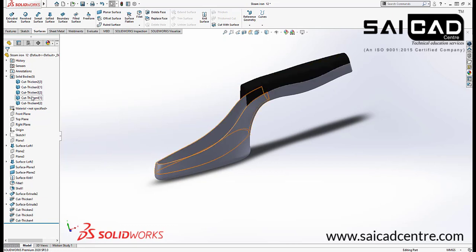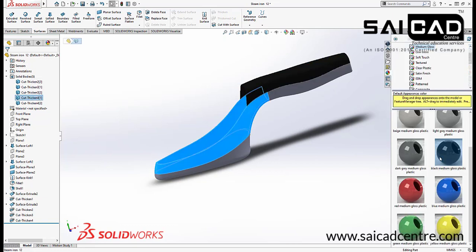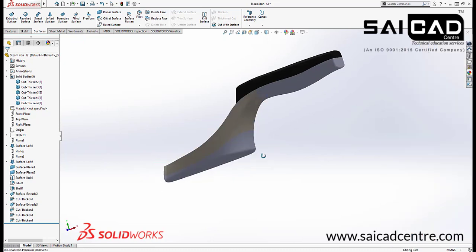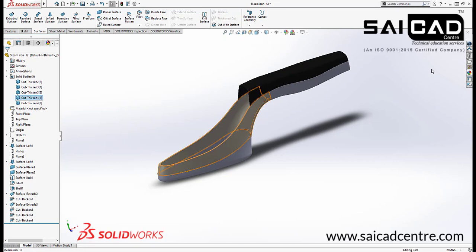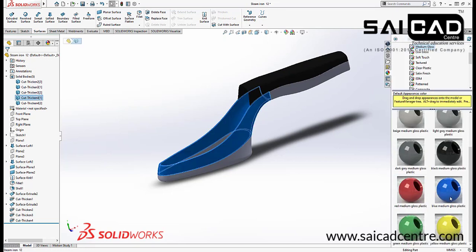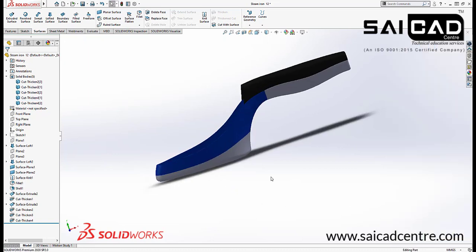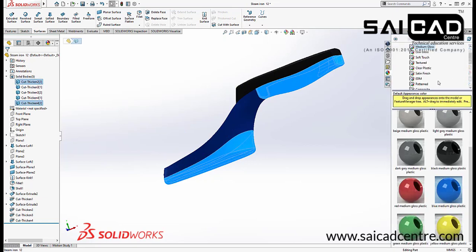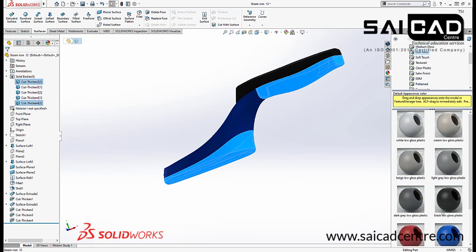And for the bottom I need a medium gloss of this one. Okay, or I can change that, like I want this blue gloss, add it to that body and also that body. Okay, so I need these two bodies to be different with different gloss, and I want those to be low gloss, and I want that to be around somewhere here.